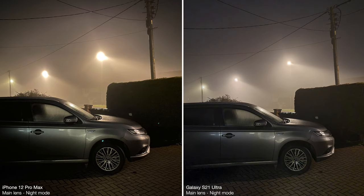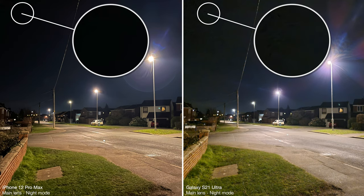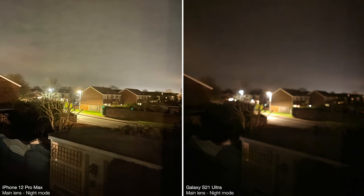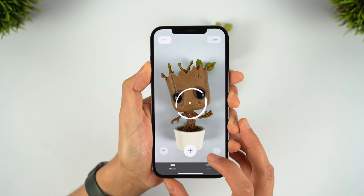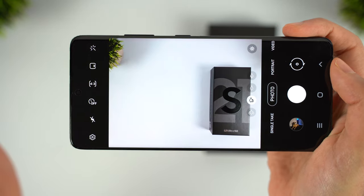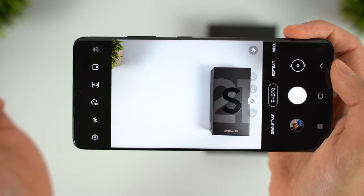The Ultra raises the exposure more for the shadows, which can reveal more detail, but can often create unwanted noise, whereas the iPhone is more likely to capture the true realistic darkness of the scene. The Ultra's photo is sometimes a little bit out of focus, and the iPhone did typically focus a lot better and faster in dark conditions, so its LiDAR sensor is an advantage over the Ultra. Sometimes the Ultra just wasn't able to focus at all in situations where the Pro Max could, and this was even more pronounced when switching to the other lenses. LiDAR is a little bit more useful than Samsung's laser autofocus, giving better low-light focusing, depth perception, and more advanced AR features. Samsung's laser autofocus was mainly brought in to fix the focusing issues the S20 Ultra had, but it's not as sophisticated as the iPhone's LiDAR.